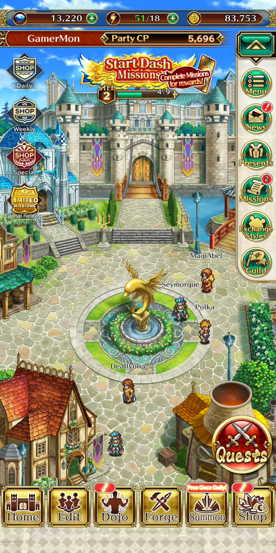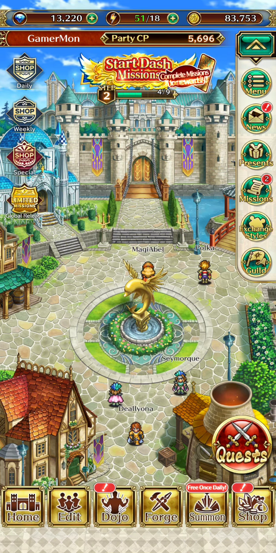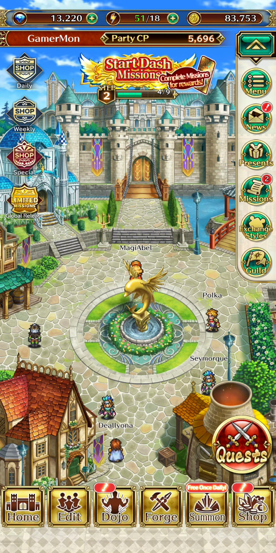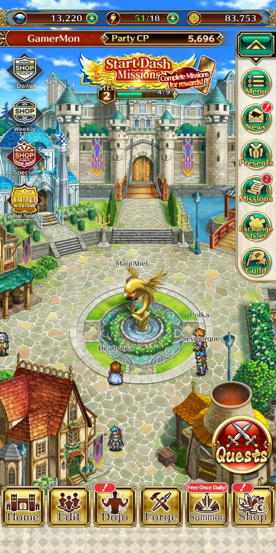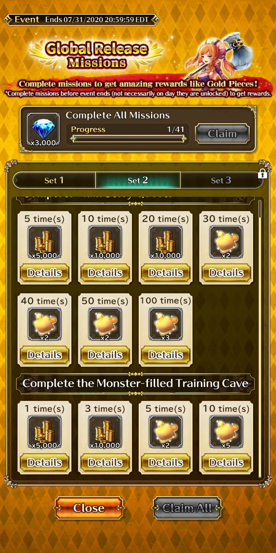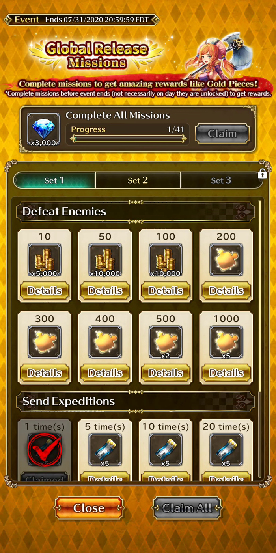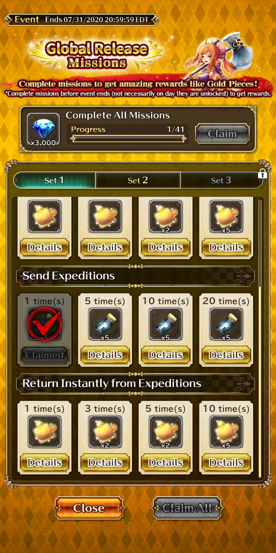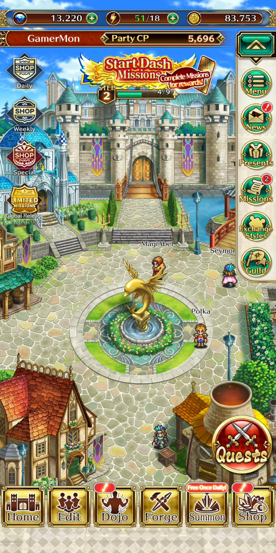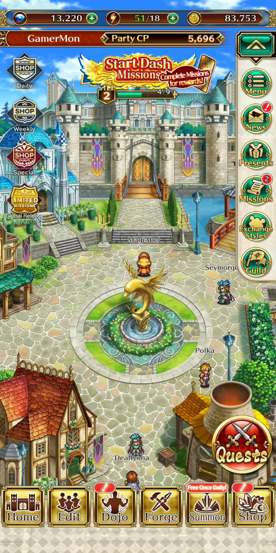With the launch of the game, they give you a ton of stuff from the pre-registration campaign and then all the login bonuses. On top of that, we have these global release limited missions, which give you a whole bunch of gold pieces, which are going to be important for your high rarity characters, as well as gold and these instant tickets, which make those expeditions finish up instantly. And you'll get 3,000 gems, which is enough for a 10-pull summon.